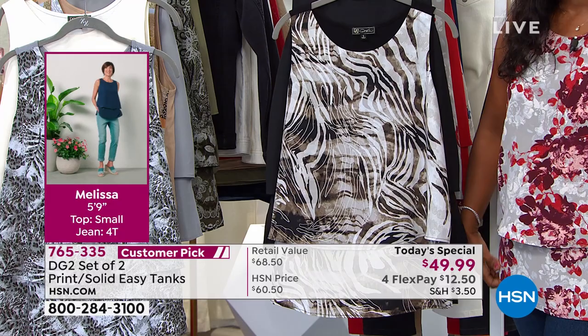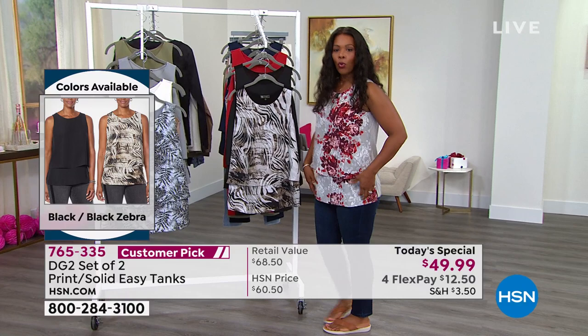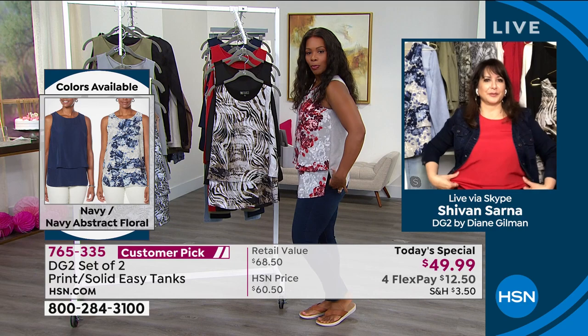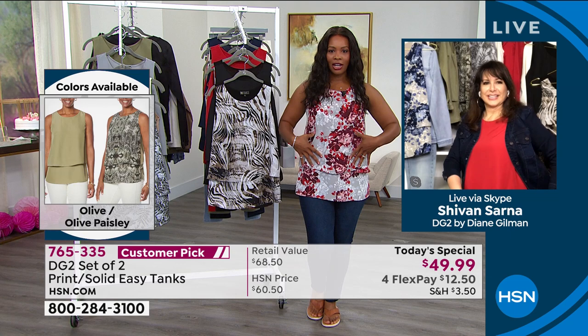Siobhan, if I may use you as a model while you're sitting — because you have the split hem along the bottom, when you're standing you've got a great drape, and if I wanted to tuck it in, it would be easy to tuck in as well. Do you see how when Siobhan is sitting, it's not bunched up because of that split? It just flows smoothly along her midsection and just has an overall better impression.